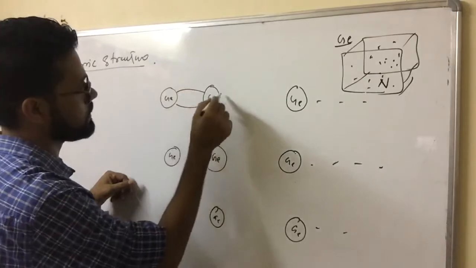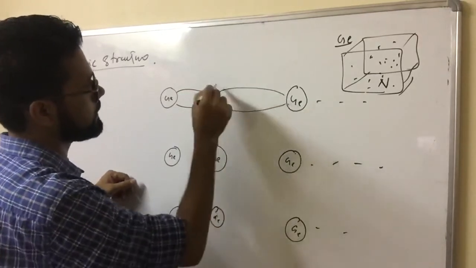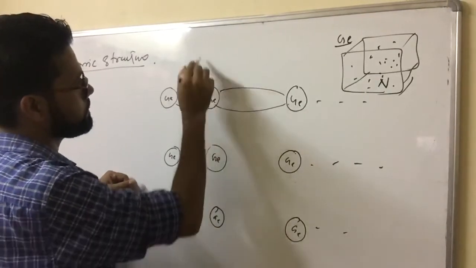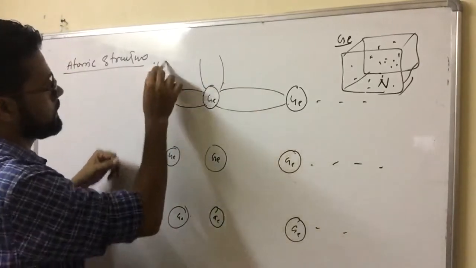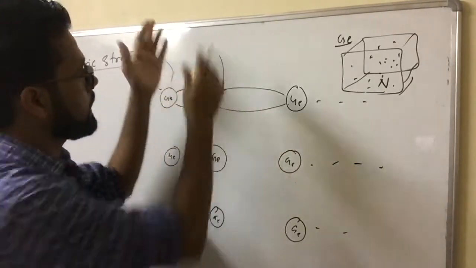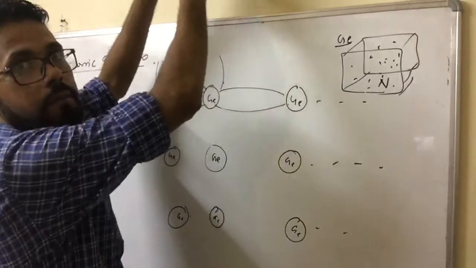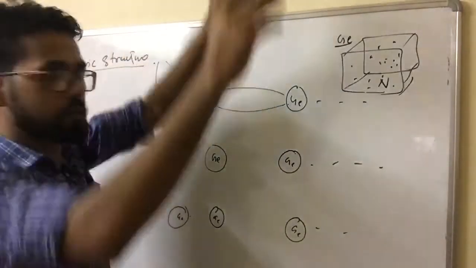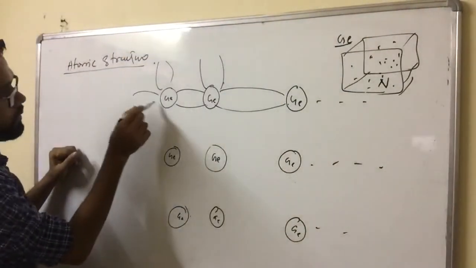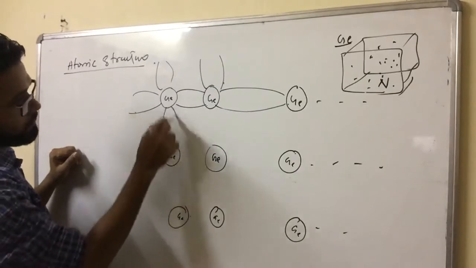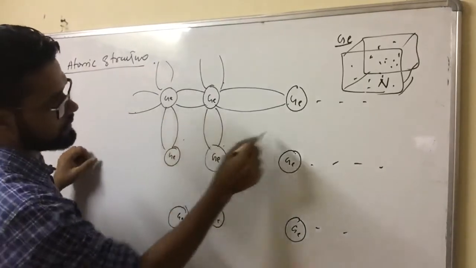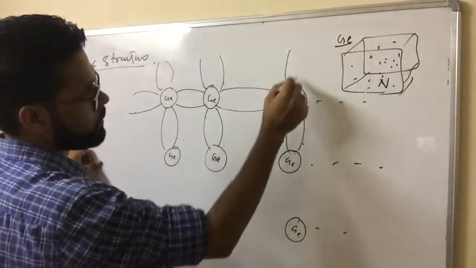Why am I drawing this? You can understand what the electronic structure is. This is why I am writing blank, because there is another germanium and another germanium, and look, it just goes to n numbers of germanium. That is why I am not drawing the whole crystal. I am just making you understand what the electronic structure is, why it is necessary, and how we can understand.